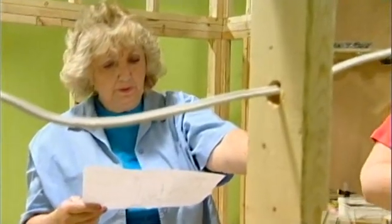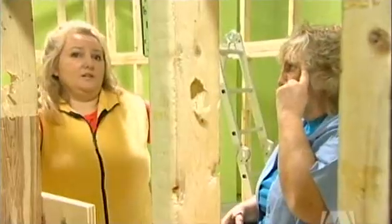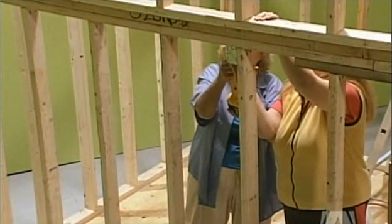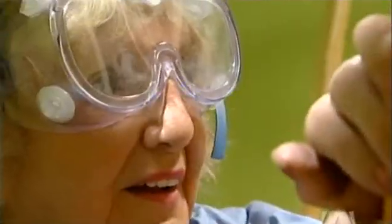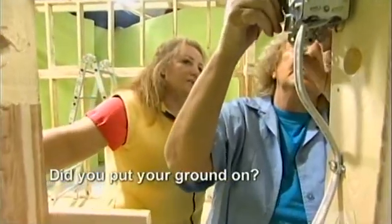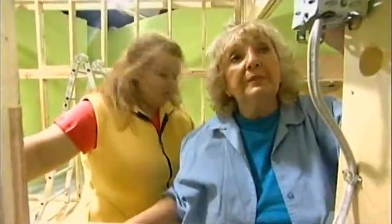When wiring her eco shed, Ruth couldn't safely reach her overly tall ceiling. So, she wired her lights into the wall at a blinding eye level. I can't see. My glasses are fogging up. Did you put your ground down? No, I'm trying to pull up this so you get that one. She said to me, I'm determined that I will not be Canada's worst handyman. And I said, oh, you definitely won't be, Mom.